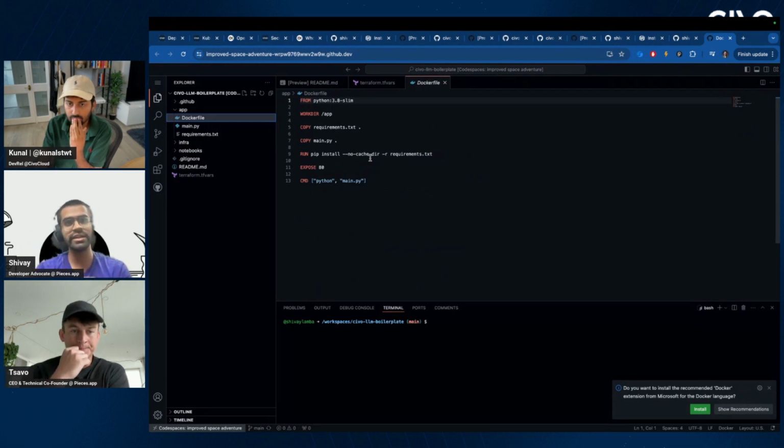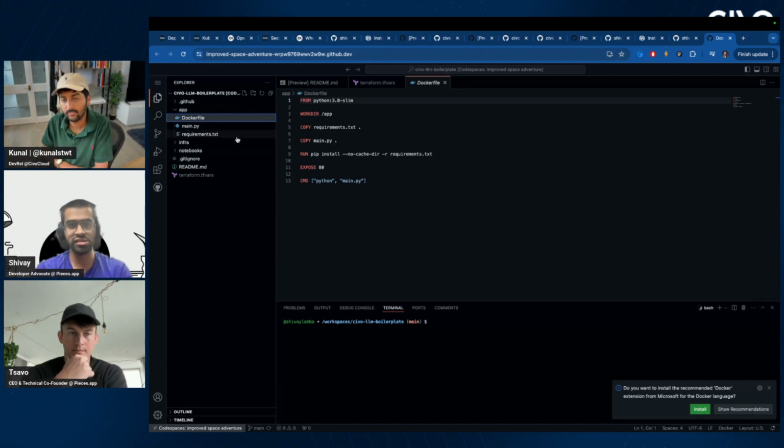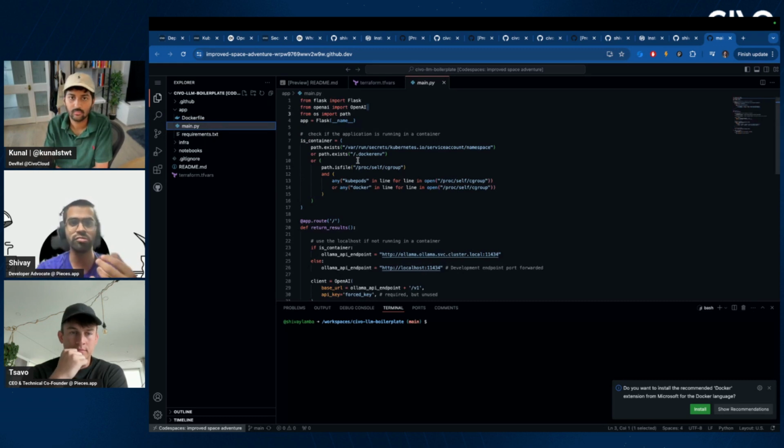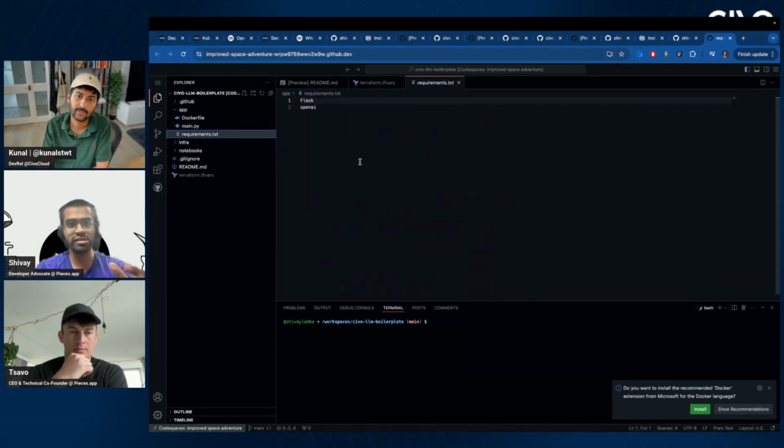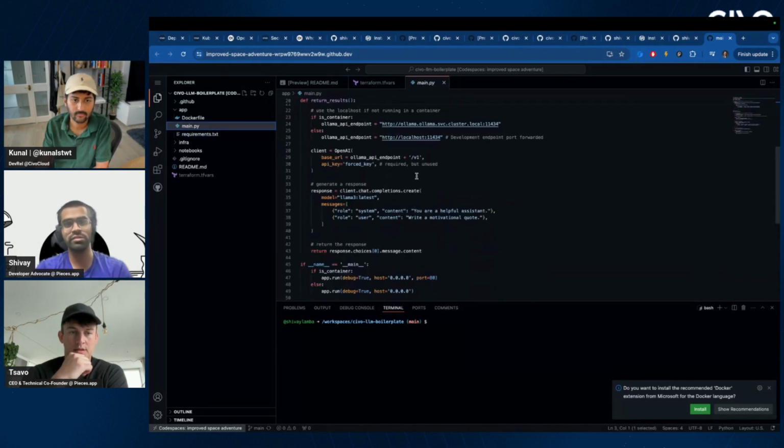So it will create the Docker file, and then you can actually just run it using python main.py, which will serve not just the Llama, but also the open web UI, which you are basically running. And you can see all of the requirements.txt file. So that's the thing with respect to the actual application code. So this is what will basically serve your application.